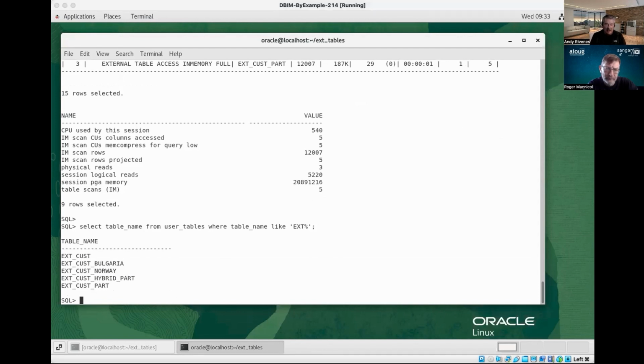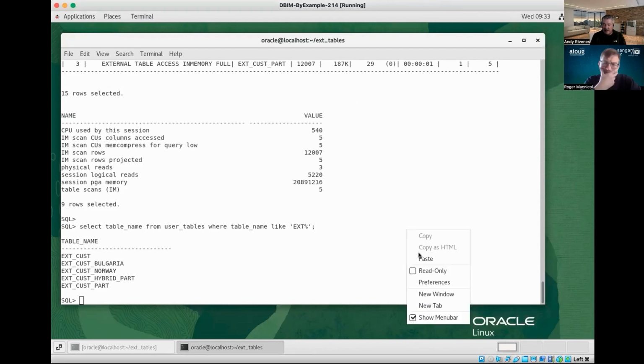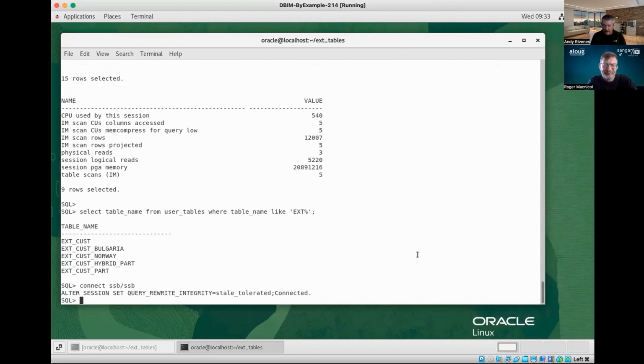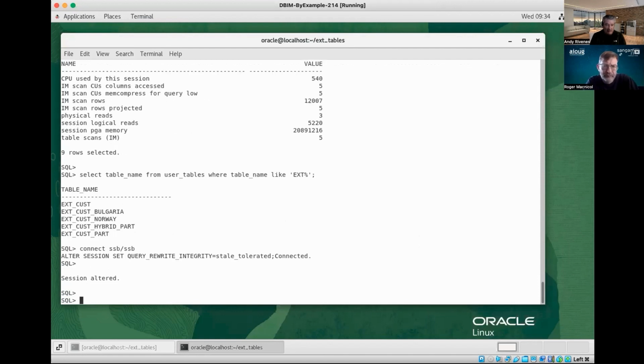So let's take a look at what we've got. Scroll back down. Again, I scripted all of this so that you wouldn't have to watch me fumble with typing. That's never a lot of fun. We'll go ahead and reconnect, reset our session parameter, and take a look at what we've got.